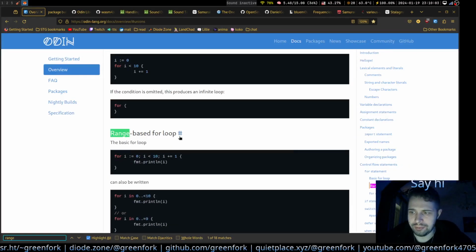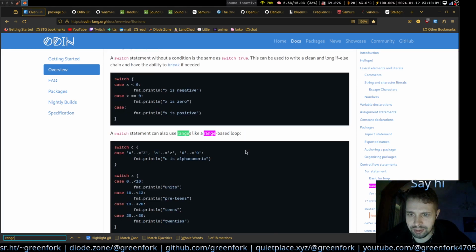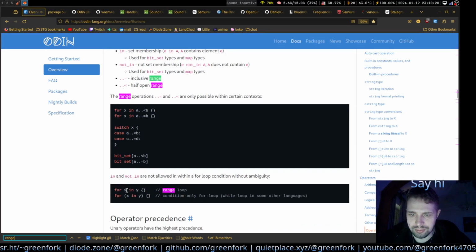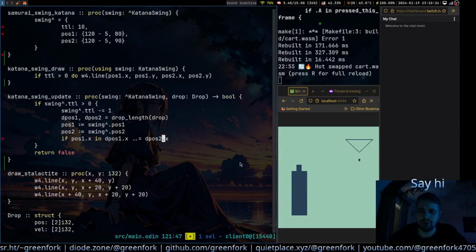Range based for loops and range like in switch statement are the operators in bit sets for loops. No, I don't think we can do that right now. Maybe in the future, but not in the current version. Let's not do that. We already write too much code without knowing how it will behave, and I'm not that experienced to understand all the syntactic concepts of the language to write this code on the first try.